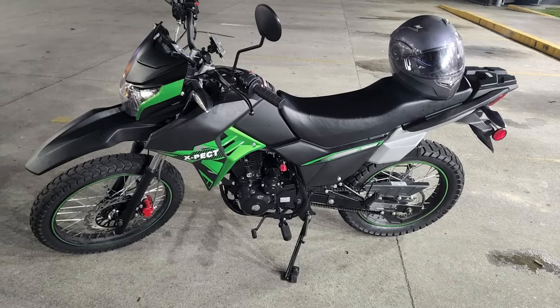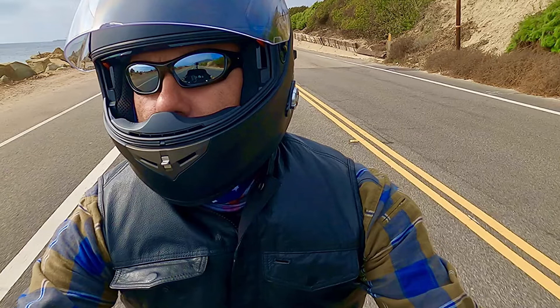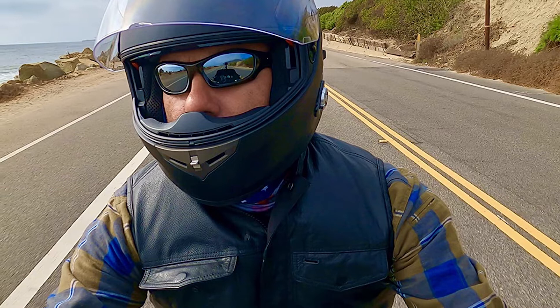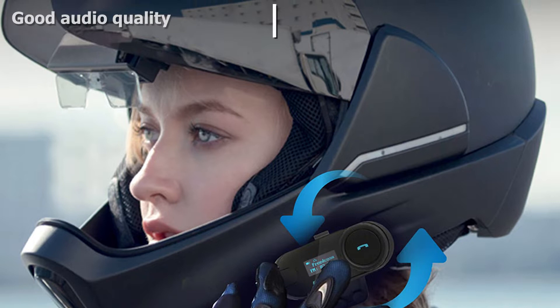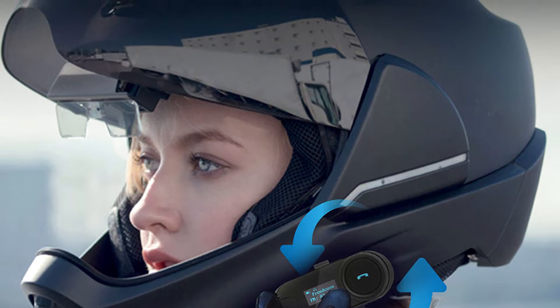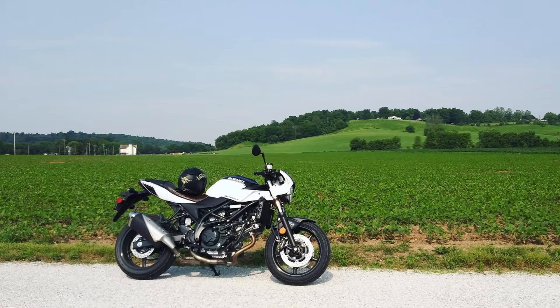With Bluetooth 3.0, the helmet can connect to your smartphone and let you listen to music, get GPS directions from a mapping application, and place calls. The audio quality is decent and calls come through relatively clearly — you won't get booming bass, but audio is clear enough to hear your playlist on the road. The design isn't perfect and the flip-down lens could be smoother, but the helmet has a durable overall design and meets and exceeds government safety standards.